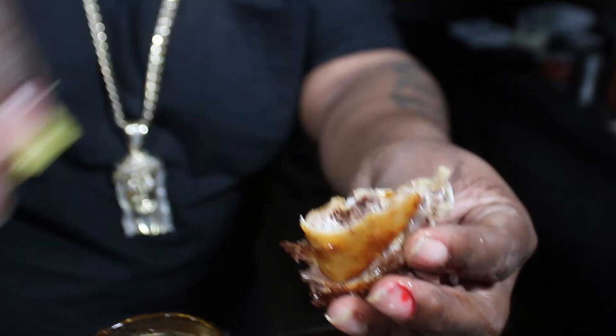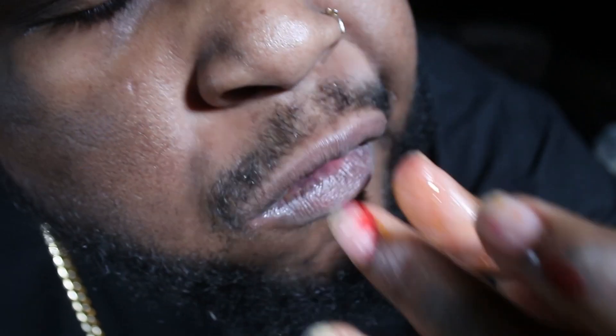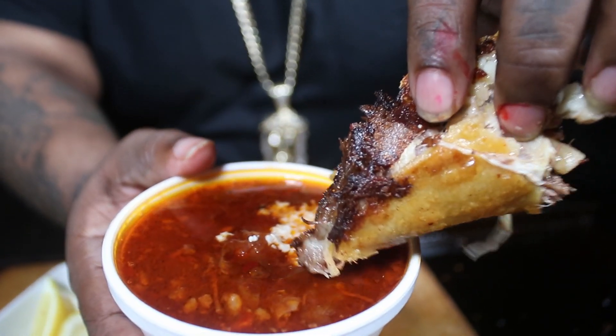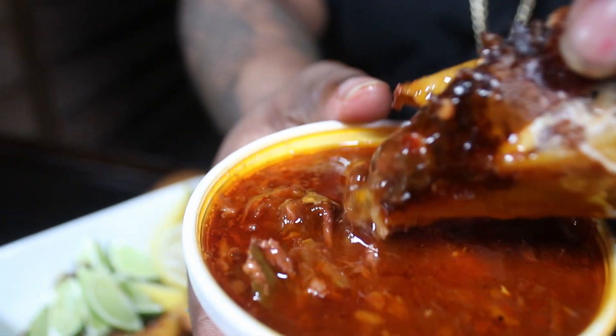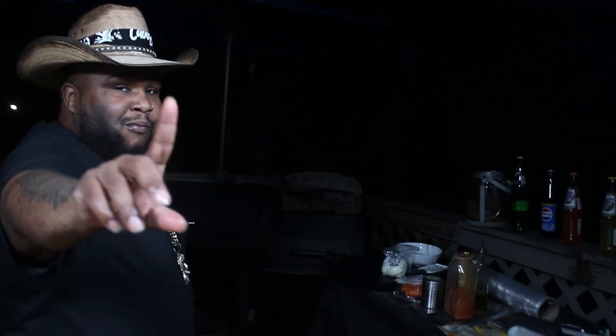Oh my God. Need a little squeeze of lime, a little bit of chili oil, and some chili verde. You've got the crispification, flavorification, and dripification — what else do you want? We've got to go into the consommé. This is what it's all about — the soup base. The Birria taco right into that soup. Make sure you get a good dunk. Muy delicioso. No cap. What can I say? We got Cinco de Mayo up on us, got a cold Modelo on the way. Make sure you go to the market and get these ingredients right now and make this for Cinco de Mayo.